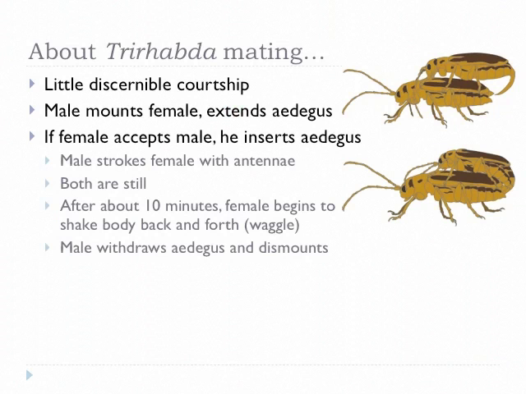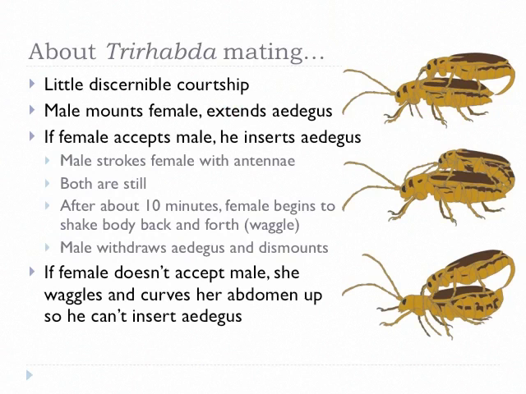If the female accepts the male, she opens the end of her abdomen, and he inserts his aedeagus. He strokes her head with his antennae, and then they are both totally still for usually about 7 to 10 minutes. Then often the female starts to waggle her body back and forth, shaking really hard. After a few minutes of that, the male withdraws his aedeagus and dismounts from the female. Then they're done, and they usually don't have anything to do with each other. They just go to opposite sides of the dish. That's the end of their relationship. I did leave pairs together to see what would happen, and they don't try to mate again.